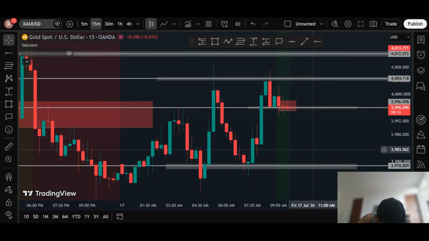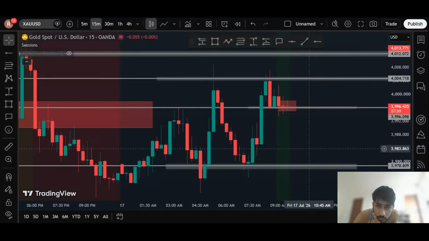Like, let's say that you win a trade. Now you want to trade. Now what are you going to do? Are you going to take another trade? What are you going to do at that time? If you lost a trade, what are you going to do after losing a trade? Will you go balls deep again to make that loss back? What are you going to do?